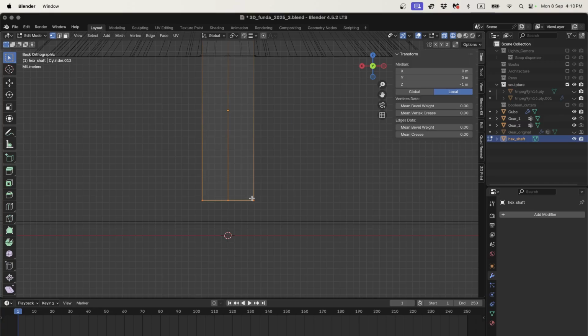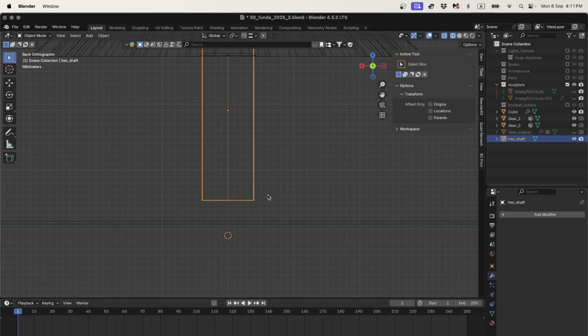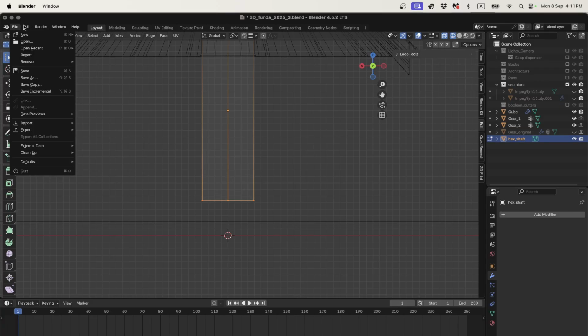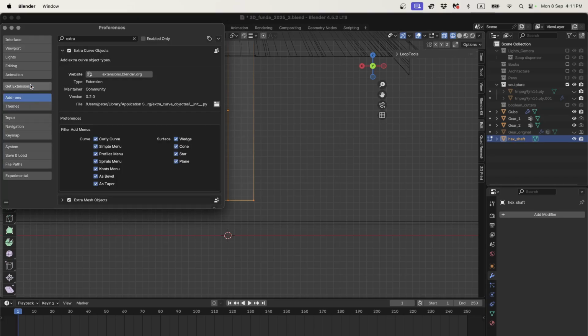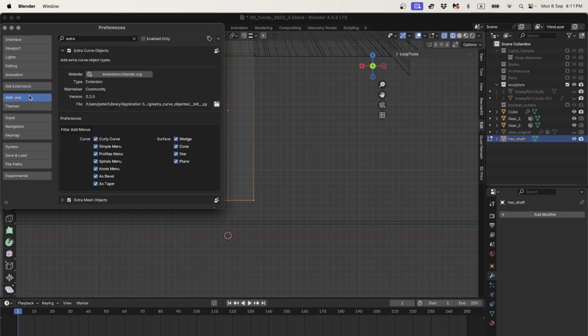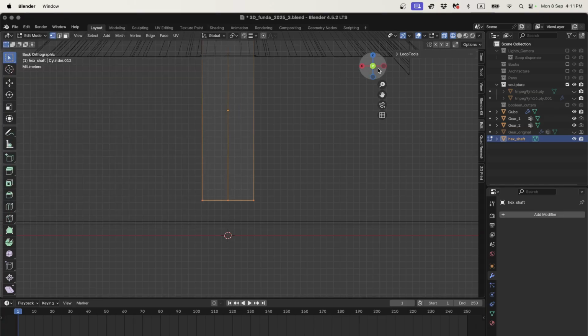You're going to need another modifier for that, which is called the, what is it called? What did I install? Edit. Loop Tools. It's really great. Again, just go into your preferences and you should be able to look up in your extensions Loop Tools, and you might have to click install here. Then double check in your add-ons, if you type in loop, make sure that's ticked. Then it should pop up here when you're in edit mode. You'll have this little thing that says Edit. Okay, so what are we going to do with this?